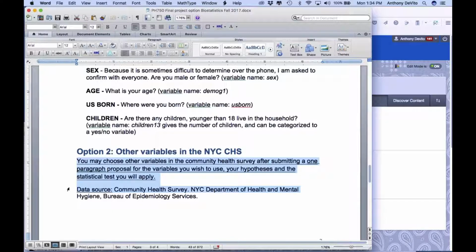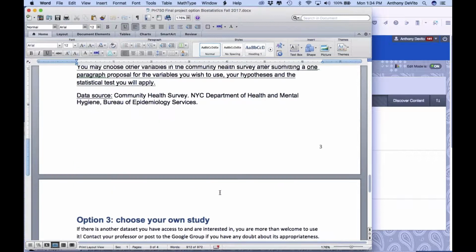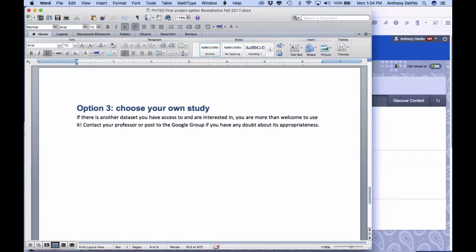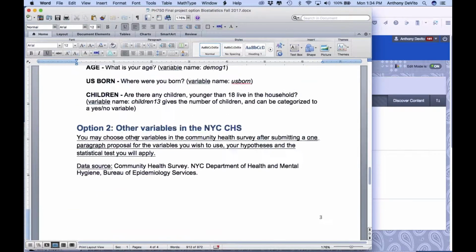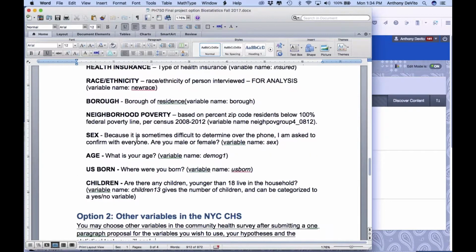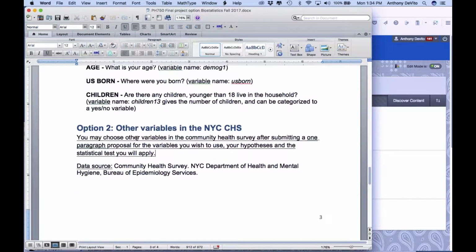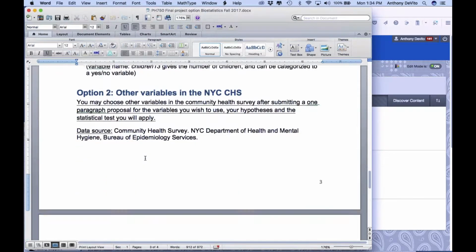So if you're in nutrition, they have lots of stuff on nutrition: how much fruit people eat, how much exercise they get, how many sugary drinks they drink, and so on and so forth. They have all sorts of stuff in there, including exercise. You'll see as we go through this the breadth of it. So you could do that one data set if you feel most comfortable with me just giving it to you. Number two, you could choose other variables in there that you might be interested in.